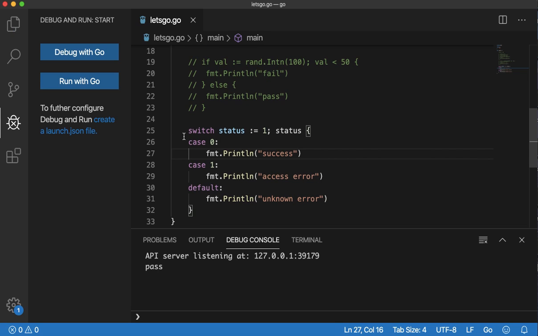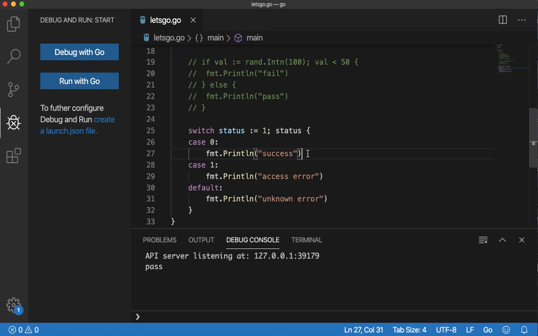If I have multiple cases that have to be evaluated, I can write like this. Even here, before this semicolon I am initializing this variable and then checking the cases based on this variable. In other languages you might use opening and closing parenthesis; that is not necessary here. And you see that there is no break statement.